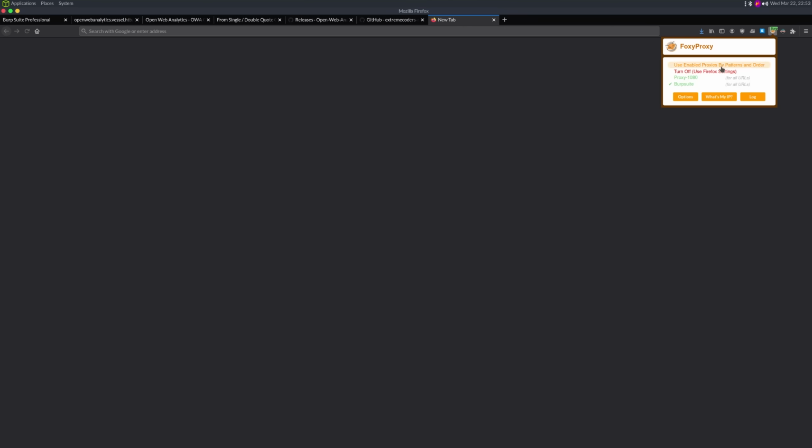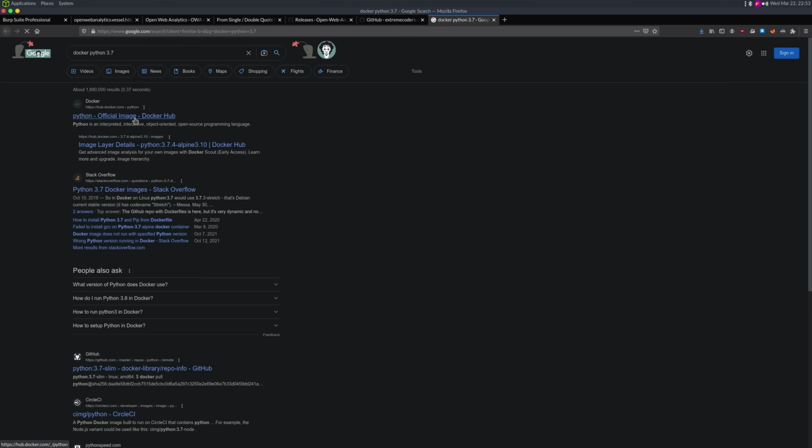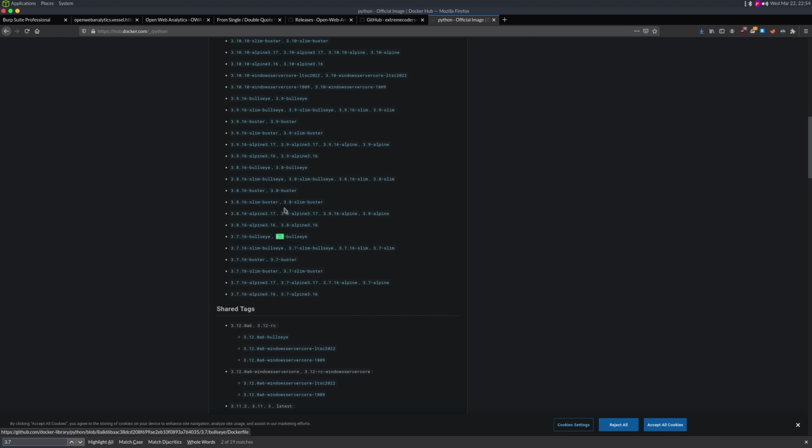Because if you've ever done anything Python related, changing the library on your computer, it always creates a mess, or at least for me. So I'm going to Google Docker Python 3.7. We can go here to the official page and then search for 3.7.